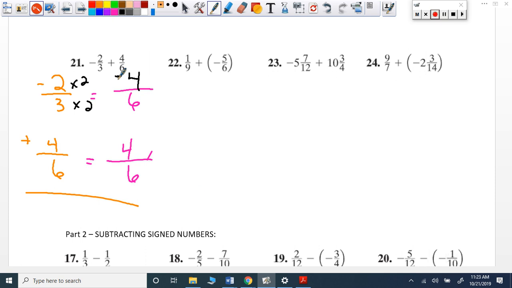So, like signs or unlike signs, you subtract and keep the sign of the larger number. Always rewrite your denominator. What is 4 minus 4? 0. And I don't need the negative. But would you have thought to tell me that that was just 0, or would you have left it at 0 over 6?